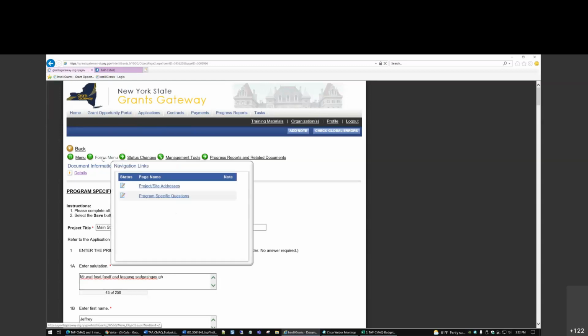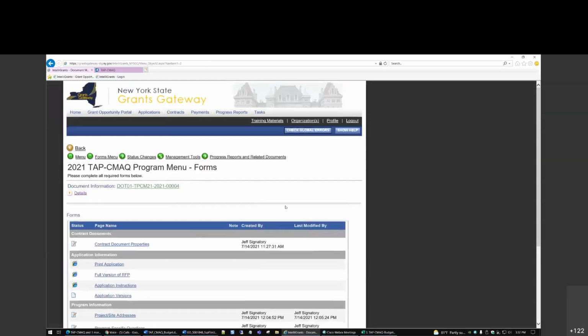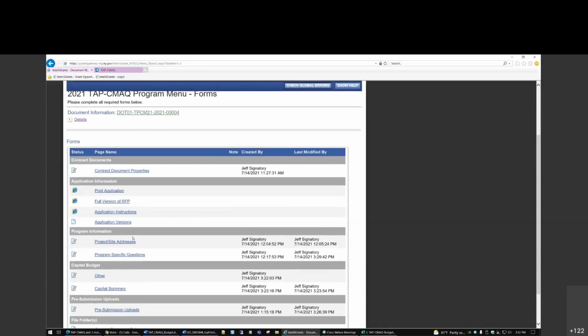Okay, so one last thing, I don't know if it's ready yet. It's not. I'm waiting for the application versions to appear. That would be that PDF that encompasses everything I included in my application. It would appear here in application versions. Like I said, it's usually 5, 10, maybe 15 minutes later. In this test system, it should be a bit faster, but right now it's not there yet.